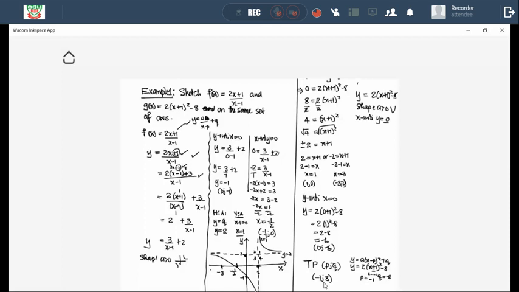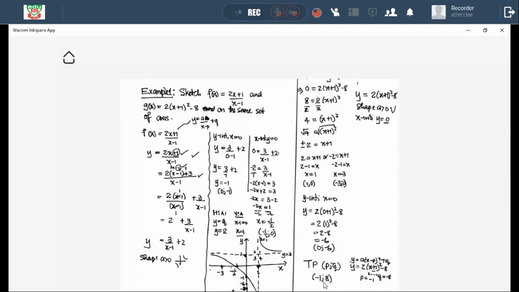Okay, right. From there, I want the y-intercept. The y-intercept is at negative 6. So if you look at this, I'm going to come there and label it negative 6. The other one, the turning point. If you look at your turning point, my turning point is going to be somewhere there, which is what? Negative 1 and negative 8. So let me say this is negative 8, and that would be negative 6, something like that.